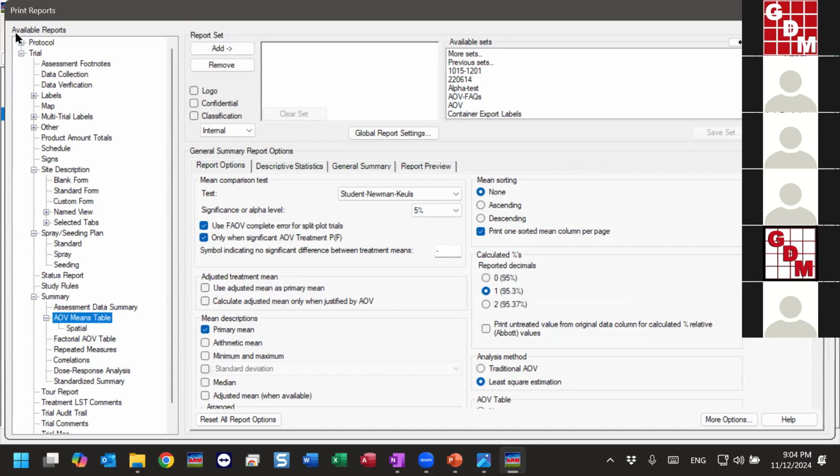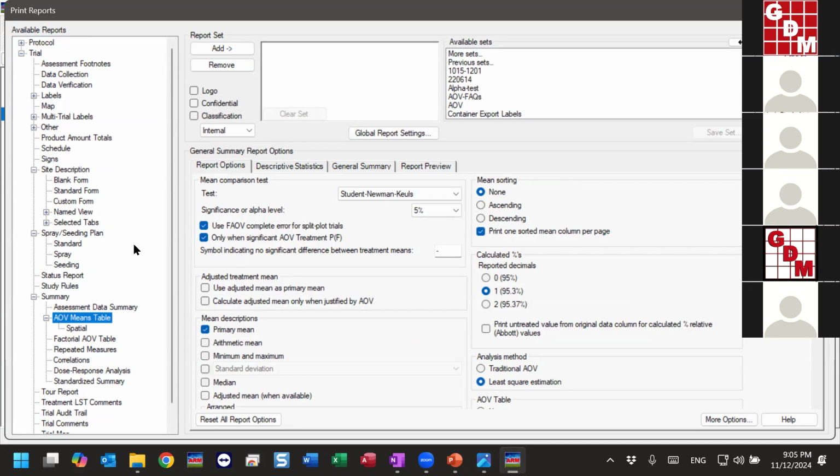I'm going to start on the left with our list of available reports. One of the things I like to stress about reporting is we've got a lot of options. You can see there's a pretty long list here of the various things we can generate in ARM.